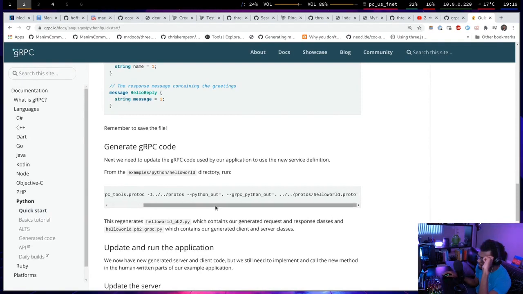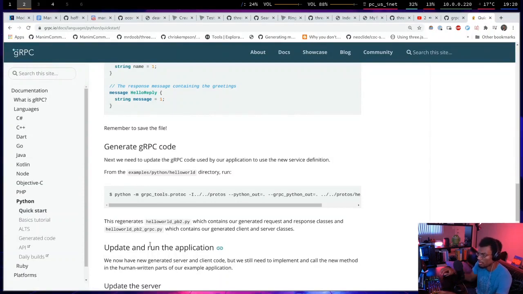Whatever that protoc, path to the file, Python out, gRPC Python out. What is this -I doing? If this is the path to the proto, is that where to... No, I don't know what that's for.